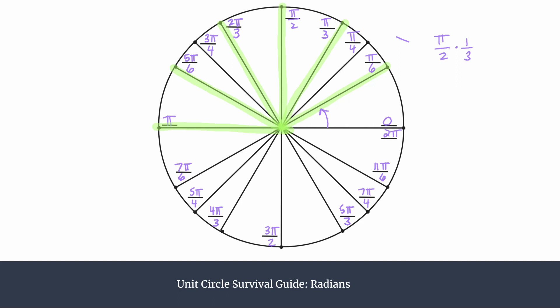Hopefully this helped you get a good handle on how to label unit circle angles using radians. Check the video description. If you're interested in seeing more about a radian and what it is, I'll also have links to how to label your unit circle using degrees, how to label a full unit circle, even some depth on why do we label certain coordinates the way we do. So check that out. And thanks for watching.